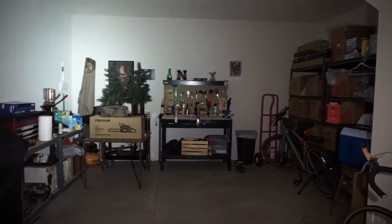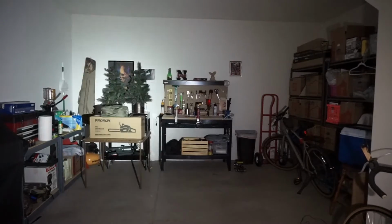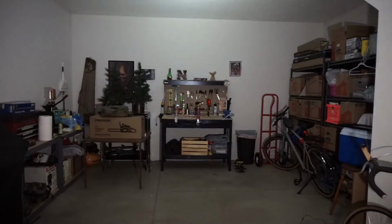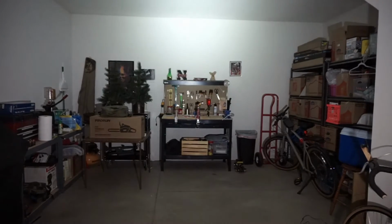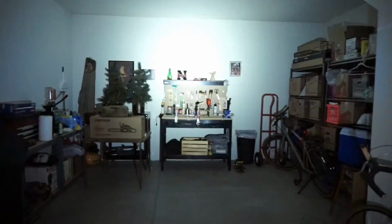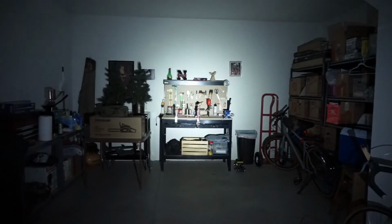Also, it doesn't get very hot. I've got headlamps that I wear that get really warm because of the LEDs on them. And this just does not do that. So you don't really have to worry about burning yourself, or if you have it on for extended periods of time. Glare is really minimal off your face too, which I like about this lamp. And so one more time, there's your flood. There's your spotlight only.